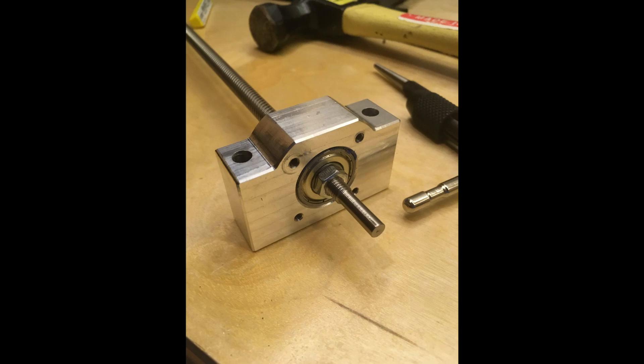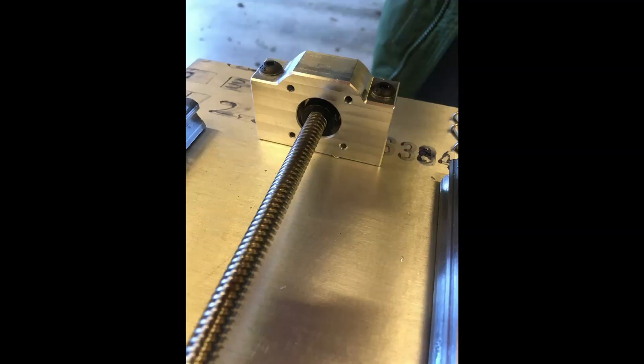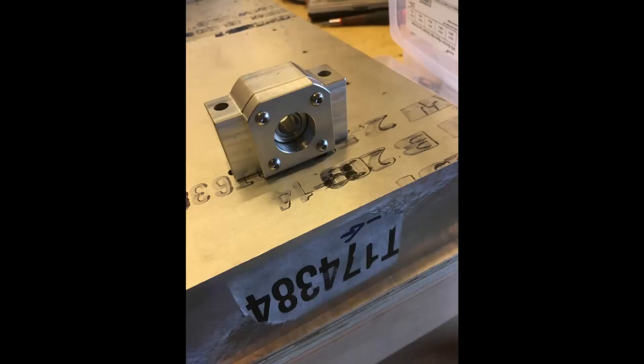It's kind of shimmed to fit inside this bearing block that I made. My father-in-law has a nice large lathe that was used to turn down the lead screw on one end. They have an M6 thread followed by a 5mm smooth shaft. So the bearing itself is constrained on one end by the other part of the bearing block, and on the end you see here there's a plate that goes over and mounts to those four holes that holds the bearing and prevents it from moving. On the other side of the lead screw there's a lock collar, and on this side there's an M6 nut that tightens on the M6 thread, so you can actually add some preload. And here's what it looks like with the plate on the front that constrains the bearing.